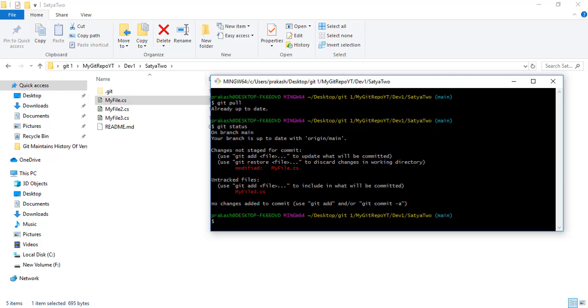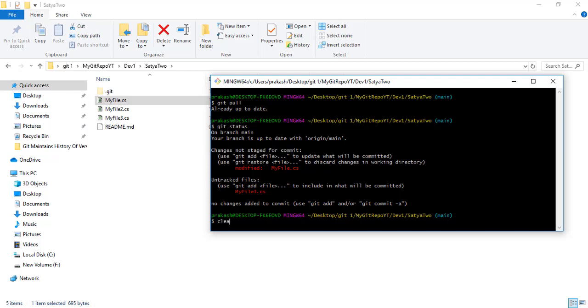Untracked means this file is not available in my staging area, and changes not staged for commit means it was available in my staging area, it is an existing file, but after some changes it is again ready to be added to our staging area. That's why it comes under the changes not staged for commit section.